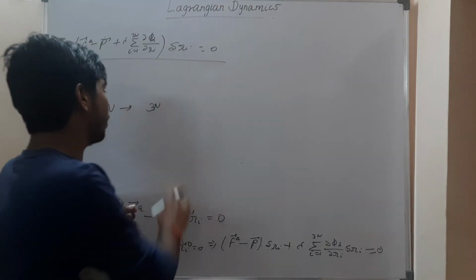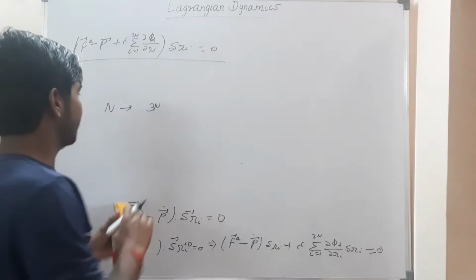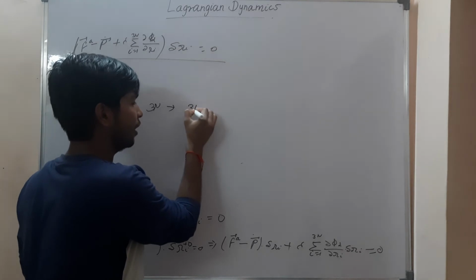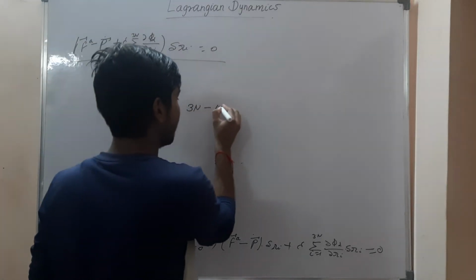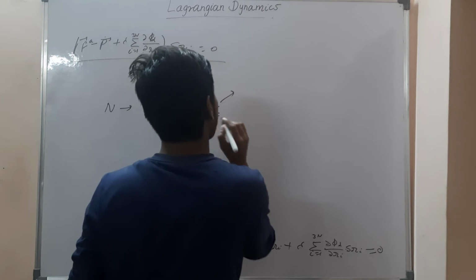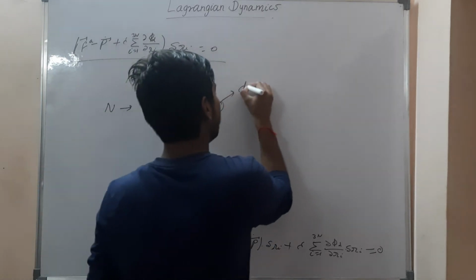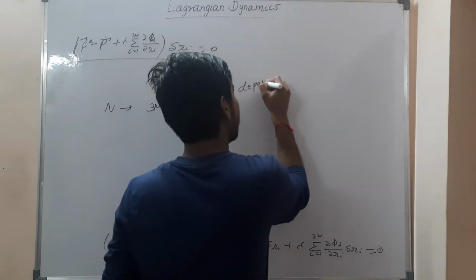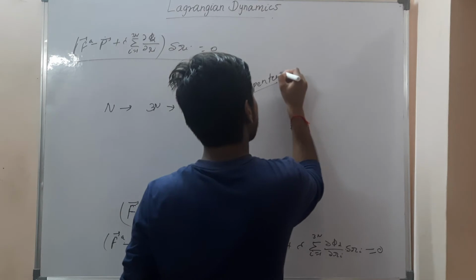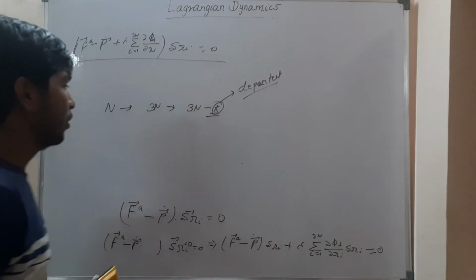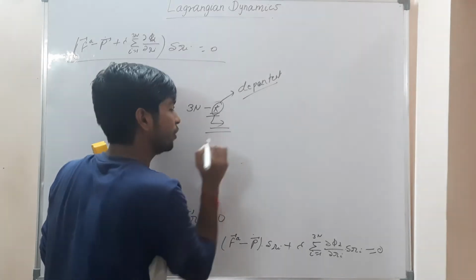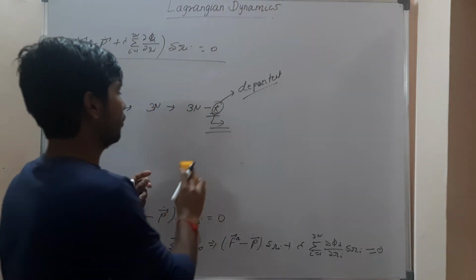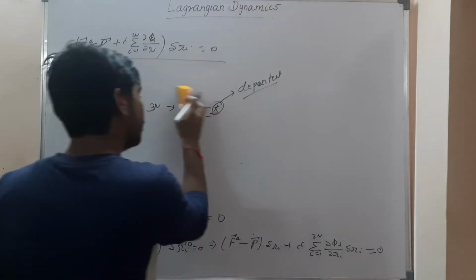We don't have any problem with 3n coordinates, but if a particle system is moving under constraint, then there are k number of constraints. These are not independent parameters, these are dependent. So all are dependent. Our main purpose was to remove these dependent coordinates. So we want to convert them into independent coordinates.